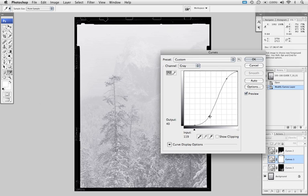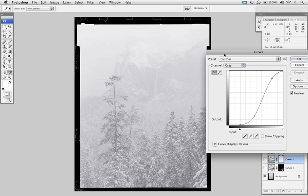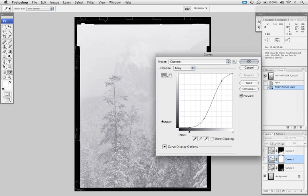And down here in the shadows, again, we have the opposite curve of that. We're creating the toe of this, which controls where things are mapped into black. And on this particular image, because the scanner can see so deep into this, and it's a pretty flat scene. I mean, look at this. This is snow and clouds, snow still falling in a snowstorm. There probably wasn't a pure black even in the negative. So we're bringing one back in, and I did that by both moving the end point, but then also putting a point on here for control of what that shape is. Because if that's just a linear line, it's not going to have the same nice progression of those shadows, the same detail, the same tactileness that we're used to looking at in black and white shadows, as it will when I put this point on and have a shoulder.